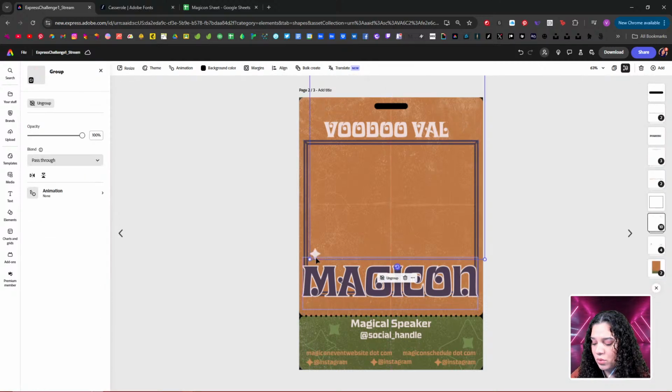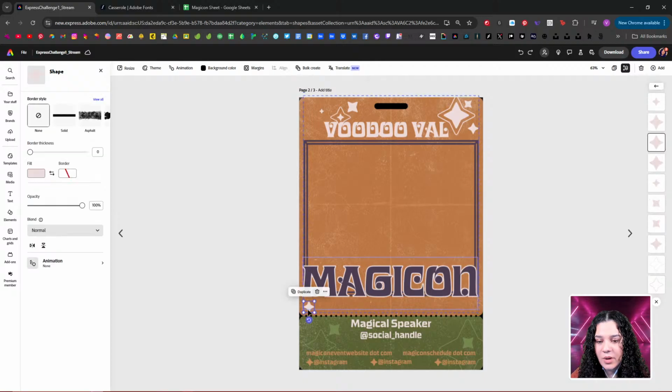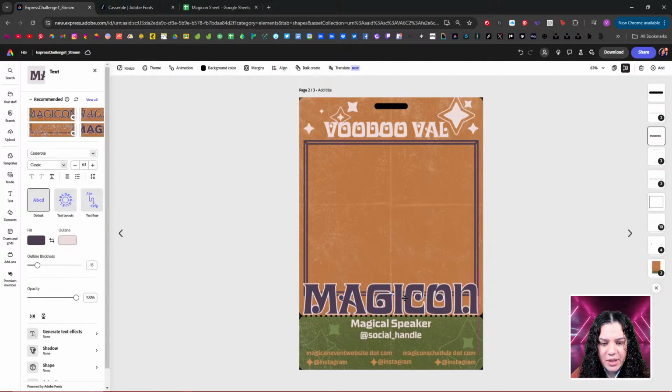And we're going to bump, oop, not that far. We don't want to bump that much. Let's bump this to the edge of our frame and the center, just like so. And then we will put MAGICON down here, so it's kind of on the cusp of that there.